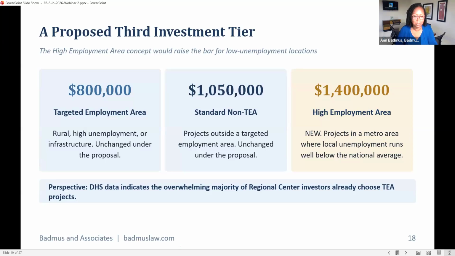But it is important to note that, as stated on the previous slide, on January 1st, 2027, there will be, or probably will be, an inflation adjustment. That is required by law. So that means the government will come out with new numbers. They may raise these numbers from $800,000 to a higher number to account for inflation. So keep that in mind as well.